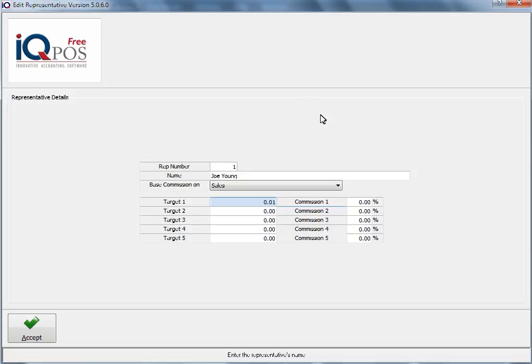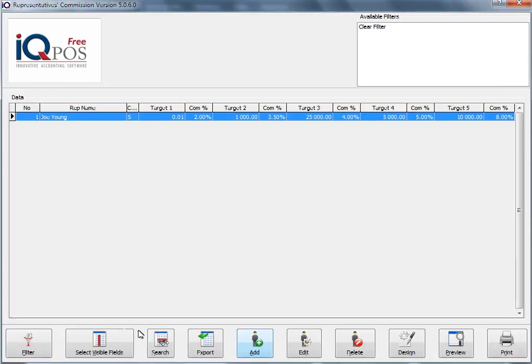You actually have to make it 1 rand or 1 cent. And then you specify the rate. So we fill in our rep targets and you type in your percentages. And then you can click on accept.